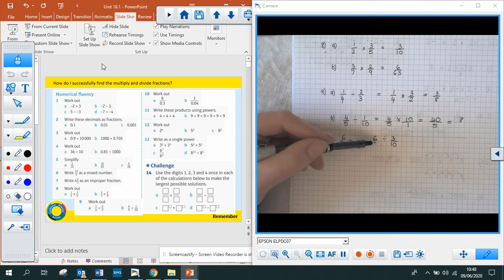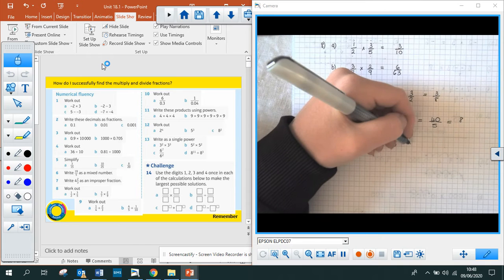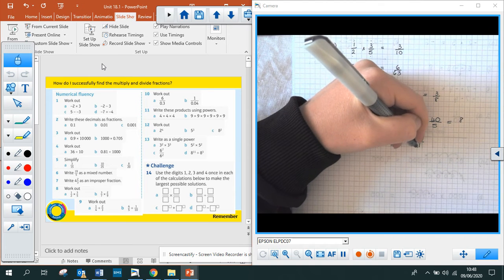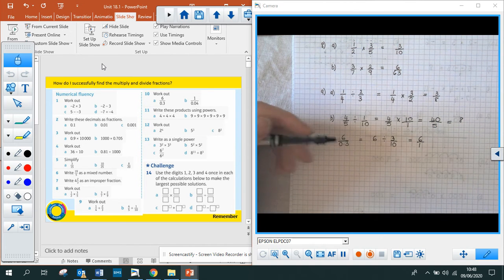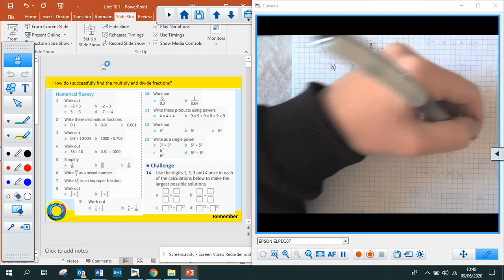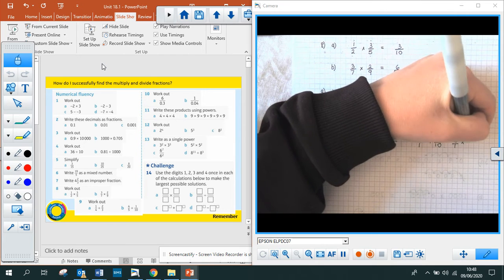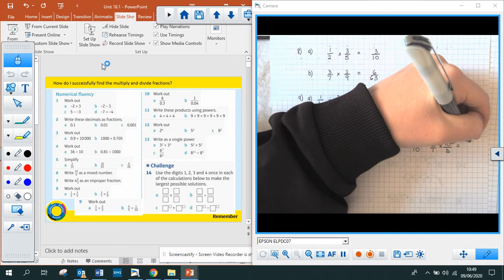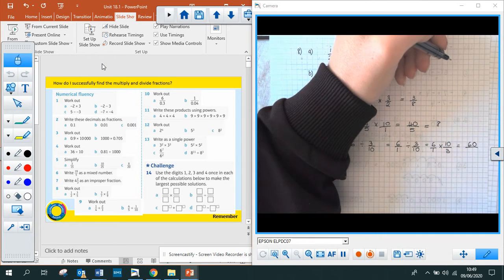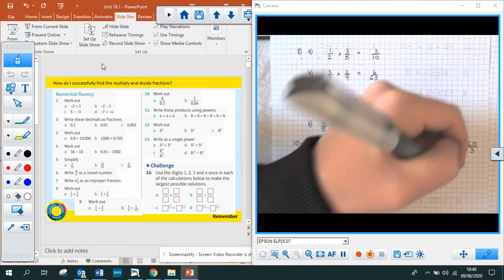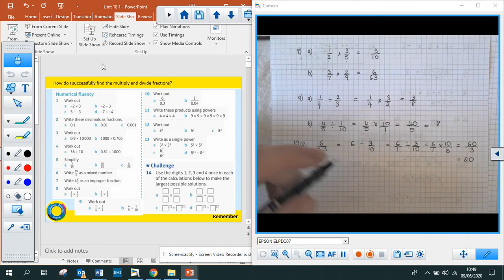Now 6, I want to make that a fraction to make it easier for myself, so I can apply the rule as normal. 6 as a fraction is just 6 over 1, because 6 divided by 1 would get me 6. So 6 over 1 divided by 3/10 is now what we're doing. We know the rule when we're dividing fractions: keep, change, flip, then multiply as normal. 6 multiplied by 10 is 60. 1 multiplied by 3 is 3. And now I'm going to simplify. How many 3s go into 60? 20. And that's my final answer. Okay?